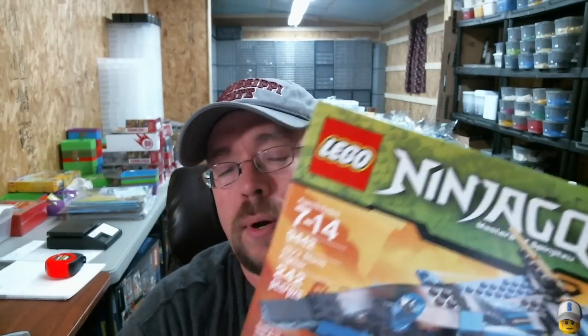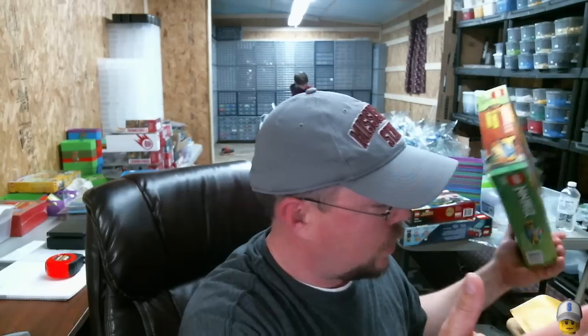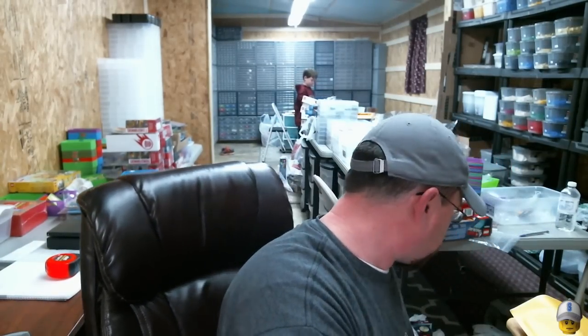So I went ahead and cut open the seals on it. For some reason, there's 2 bags in this set. One giant bag that's really big, and the parts just bouncing around in there. So everything's here. The figs are here. Now, I'm probably just going to part it out. I could sell it as complete, not new sealed. I don't know. I'll probably just part it out. The figs get really good money on it.